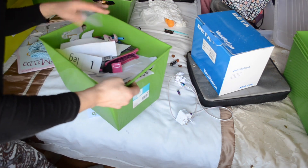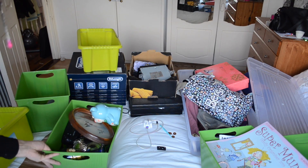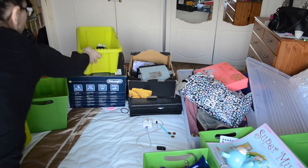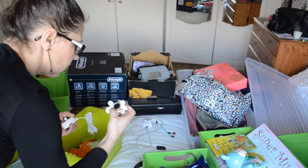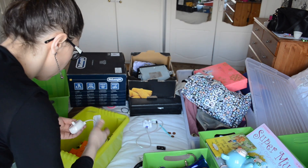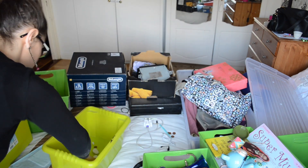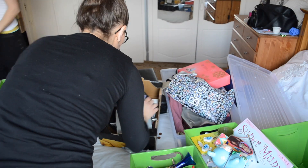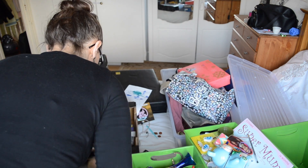Here I am taking all my niece's things — paper, rubbish, pencils, everything. I gave her a box to sort out herself. I'm going through all of these things — there's a lot of random stuff in here. I do one box at a time, clear that, then move on.